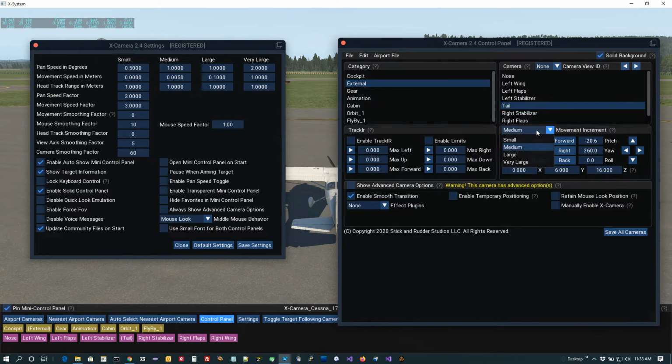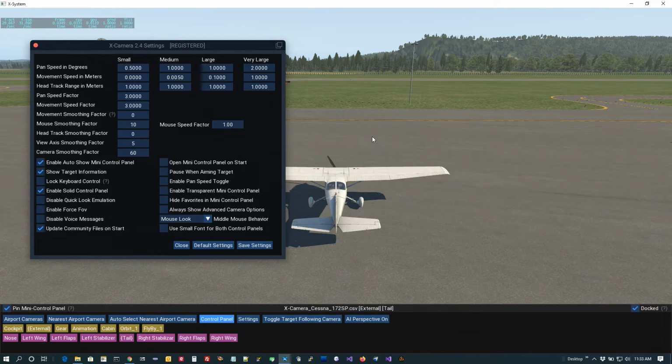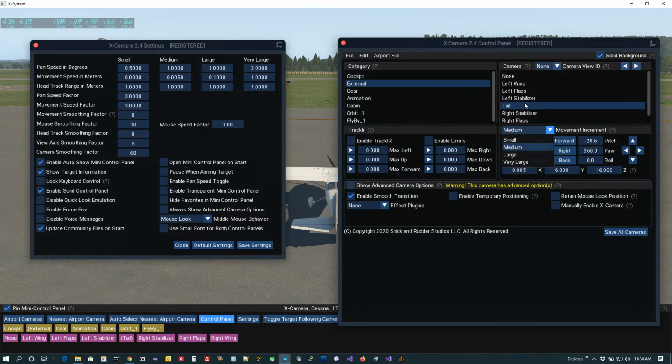I've got this tail camera set to medium. Now I'm going to move that arrow key. You can hardly see the camera moving. The trouble is, for an external camera that's a ways away from the plane, you're going to want to move it a lot more than that. This little dinky distance is not going to cut the mustard. So on this tail camera, I'm going to set it to large.